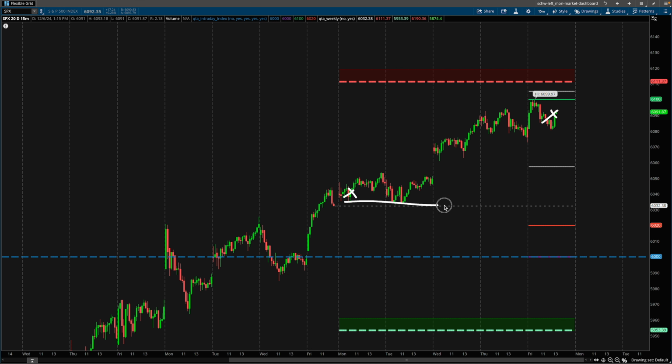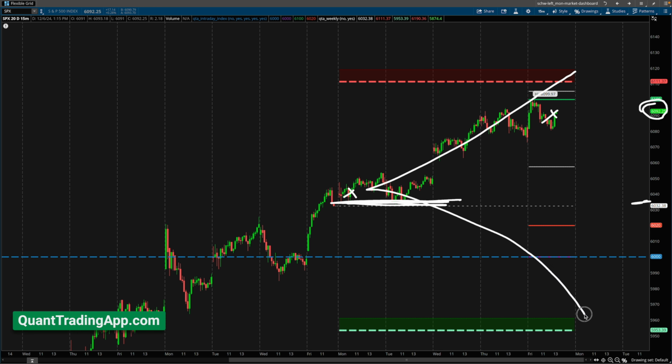So even though the peak of the calendar spread was right around here, which is 6,035, we can see that the SPX is all the way almost at 6,100 and the spread is still profitable. Quant Trading App members, you guys will notice that the tents will generally line up with our weekly levels. That's something I like to do. At Quant Trading App's inception, these weekly levels were actually generated to help iron condor traders as well as calendar spread swing traders, because that was predominantly my style back then, as it was a reflection of the majority of the type of spreads that I used to swing trade.